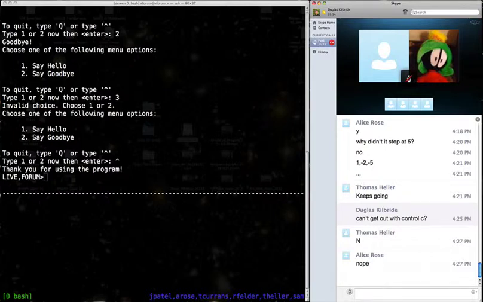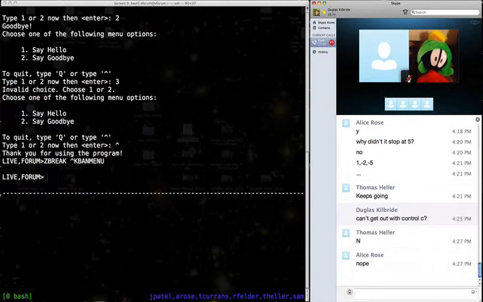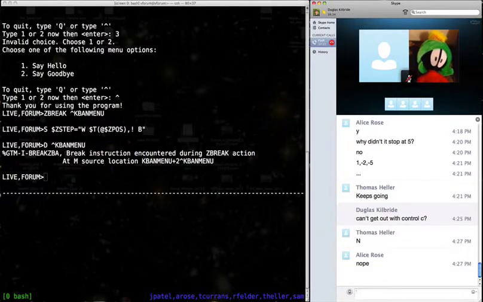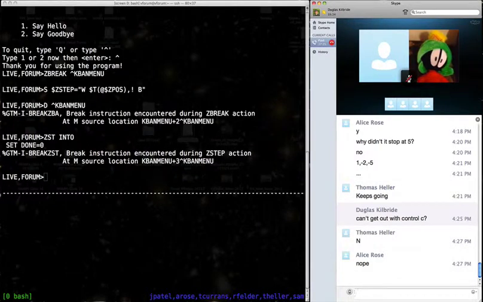Now, we need to dissect this program. We need to dissect it when it's running, line by line. This is very important. So, if you remember from last class, we're going to put a Z break on the program from the top. So it's K-band menu. And then I'm going to use the thing I have in my copy and paste buffer, which is this. Okay. Line by line, and we're going to explore it line by line.